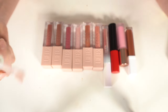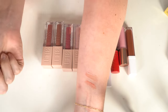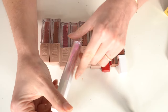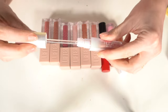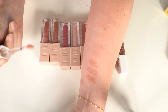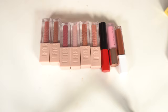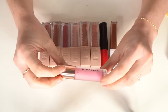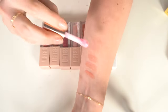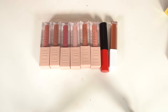Buxom White Russian — I don't really use this anymore, so I can let it go. The Huda Beauty Silk Balm in Rose Quartz — this is newer and kind of similar to White Russian, so I'm keeping this one instead. It came out with the Rose Quartz palette. I'll also keep the Lawless Forget the Filler in Daisy Pink — a really thick, pretty poppy pink gloss. Love that one.